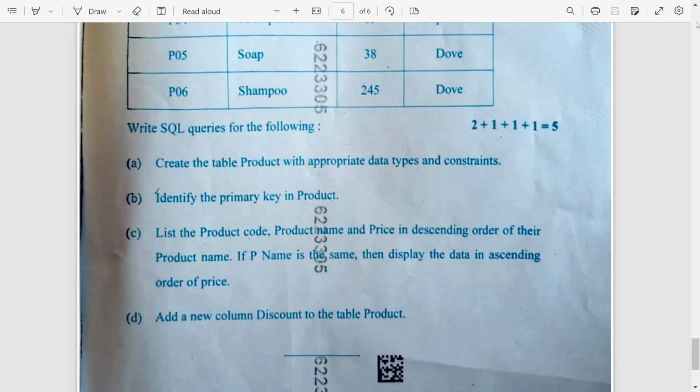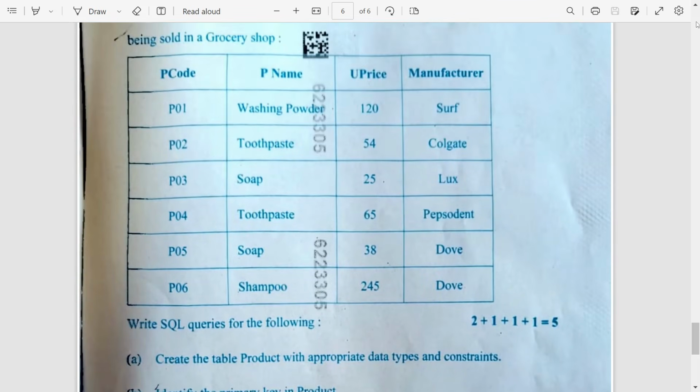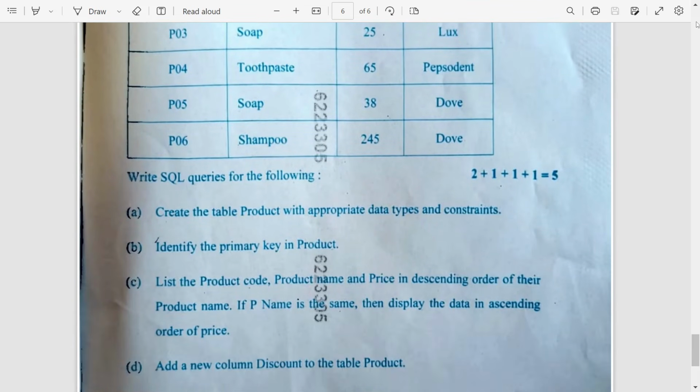So you can write this way: select PR code, P name, PR code comma P name comma price from product, order by P name DESC.